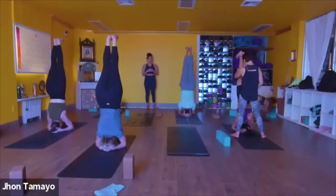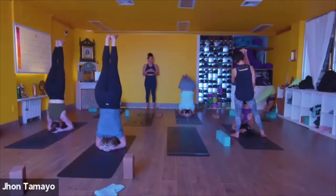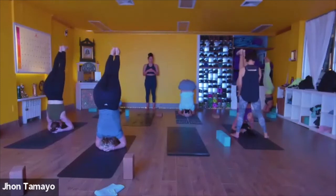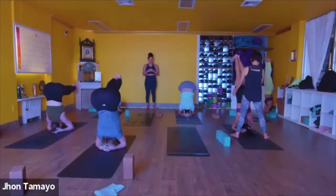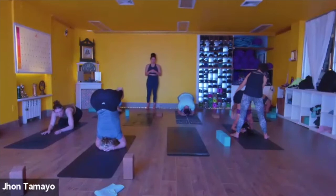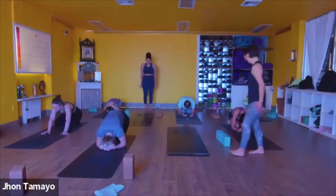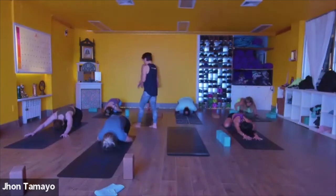And once you've done those breaths, you can lower halfway down into staff, if it's in your practice, or just slowly lower down all the way. Controlled, so your toes touch and then your knees. And rest again in child's pose, bringing your hands on either side of your legs and your forehead to the ground.